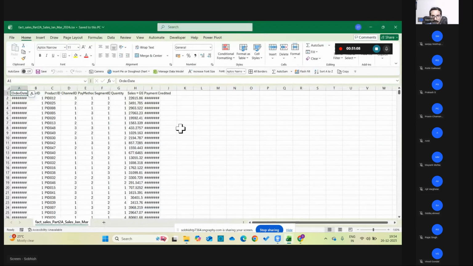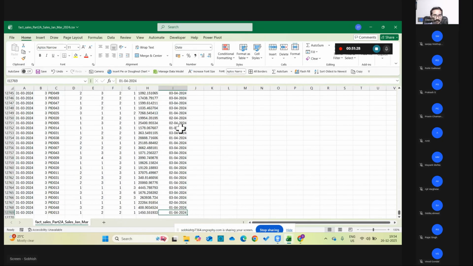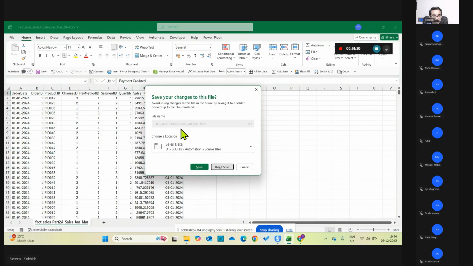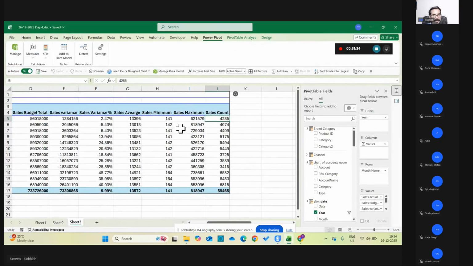So here, if you look at the sales table, you have order date, which is basically, we can call it invoice date, okay? And then you also have the payment credited date. Suppose the payment credited is showing blank, that means the payments have not been received, right? If it's a blank, that means the payment is not collected yet. So if we want to count the number of payments, what we can do is count the blanks there, right? Count the number of blanks in the payment received.